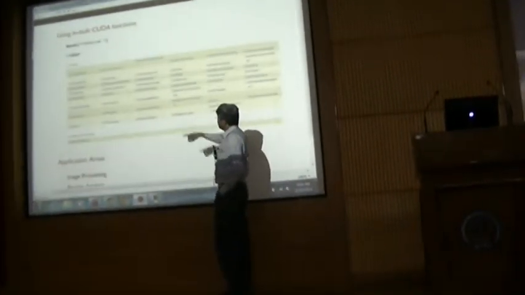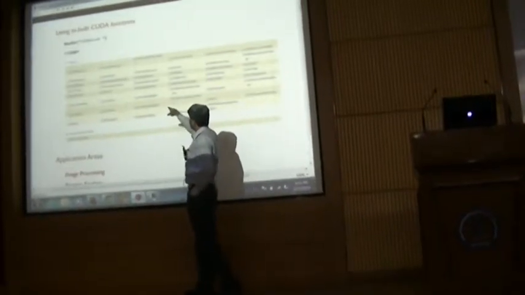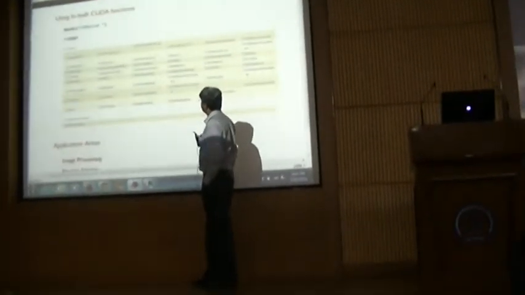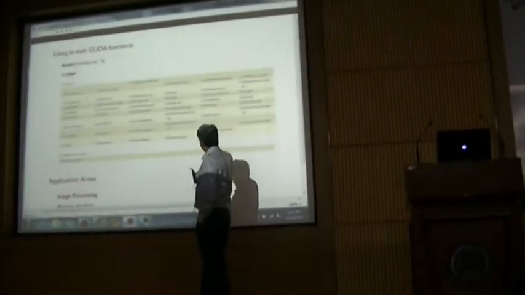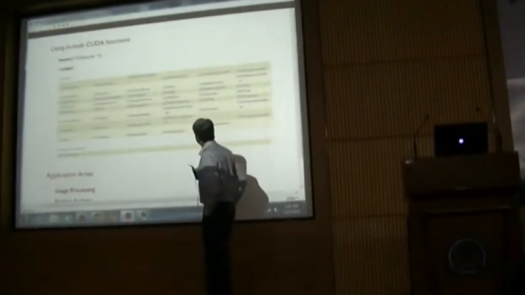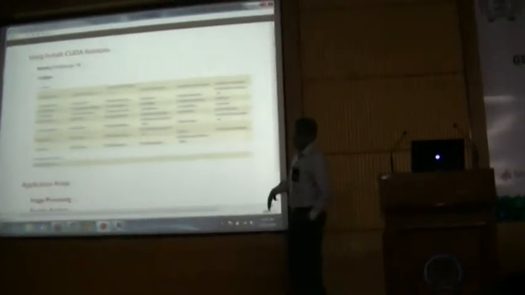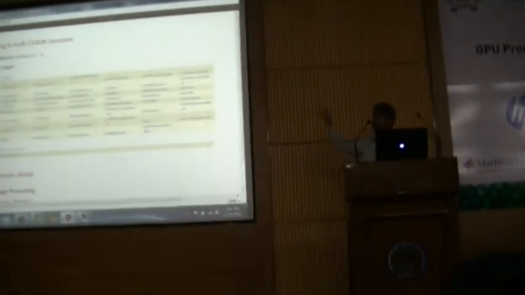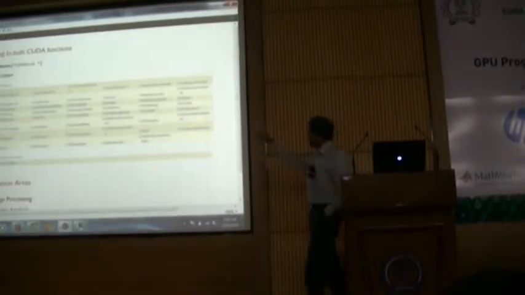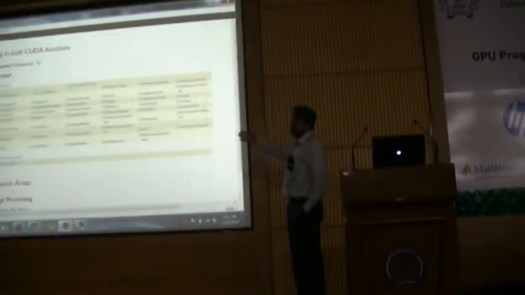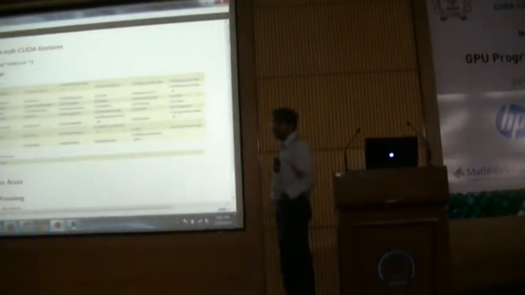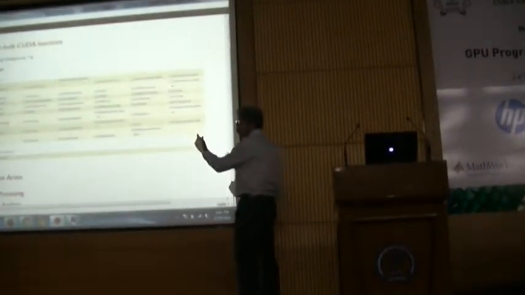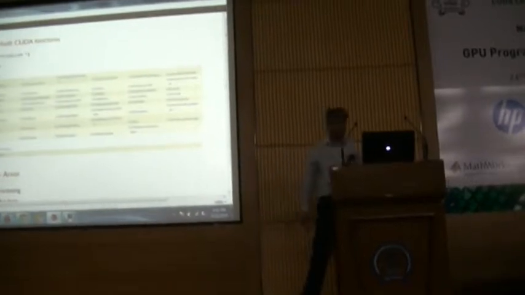There are functions here in image processing, for example, image multiply, image divide, image convolve, and so on. There are also things in linear algebra like CUDA dot. There are examples in Fourier, inverse Fourier, and CUDA Fourier, and so on. Basically, we have plenty of CUDA functions already available to you, which are typically like any other Mathematica function. You could just use them exactly as they are. You wouldn't even know that it is a CUDA function, except for the fact that the function name starts with CUDA, right? This is how you do it, basically.